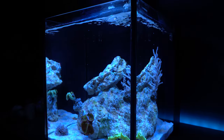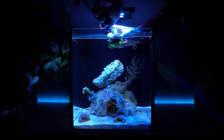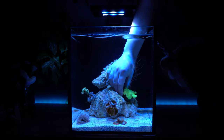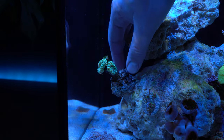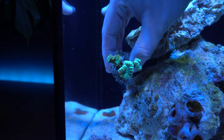A few weeks ago my brother attempted to clean the glass using the algae magnet scraper, but somehow managed to knock over a few corals while doing so. No worries though — none of the corals were damaged. Most of the corals in this tank are soft corals, except for the calostrea, which doesn't seem to be doing so well. I will remove the coral for now because I don't want it to die.